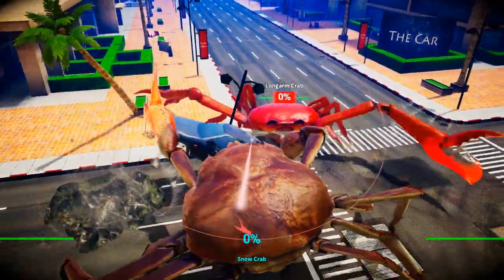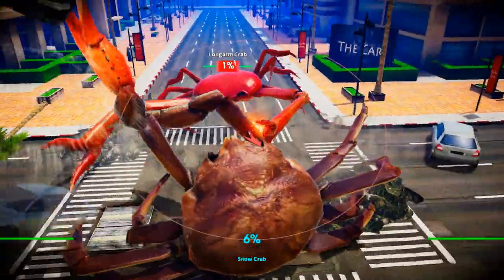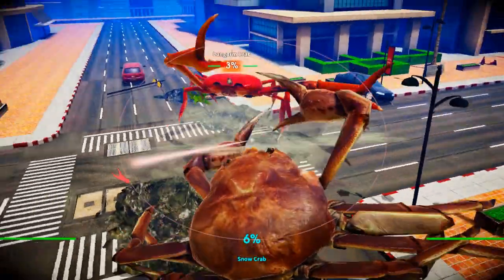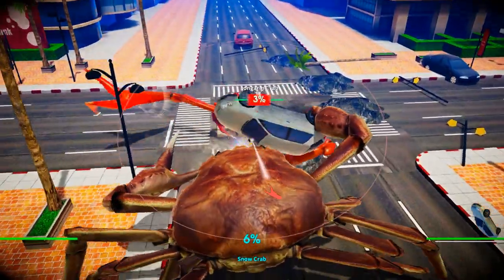Bro! Wait, I got a car. I think I can do things with the car. I got a car. Wait, hold on. You can pick up, wait, hold on. I just equipped the car. Now I can punch the car.